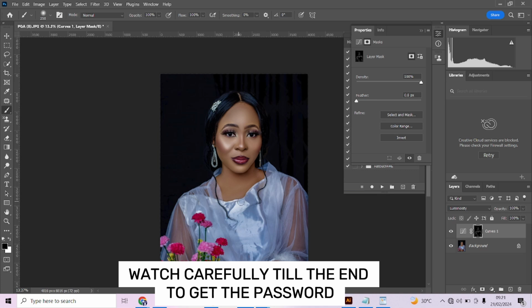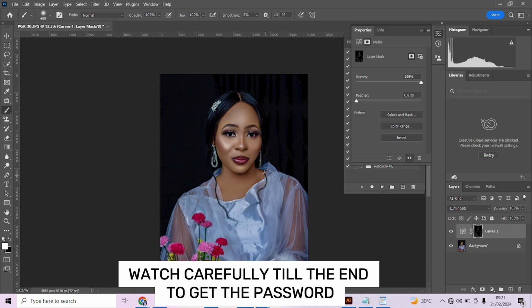But if you do not want it on the dress, I feel it's distracting for this image, so I'll just remove it from the clothes, just a few places like that, so it can just focus on the face. If you want it on your dress, you are good to go. So this is before, this is after, this is before, this is after.